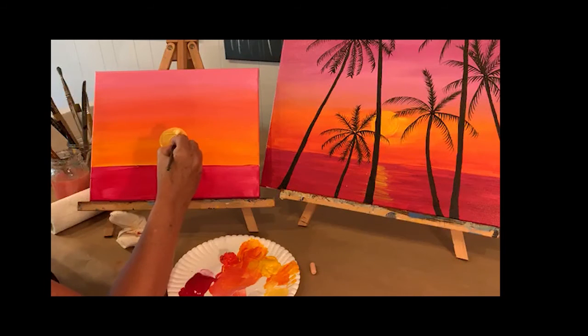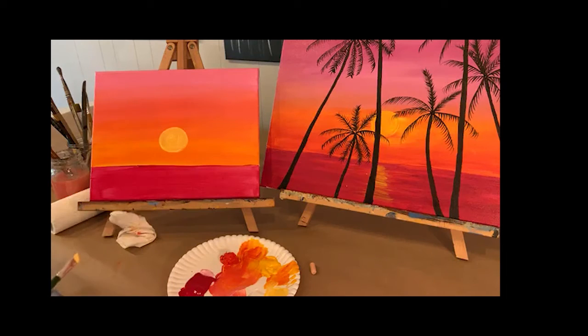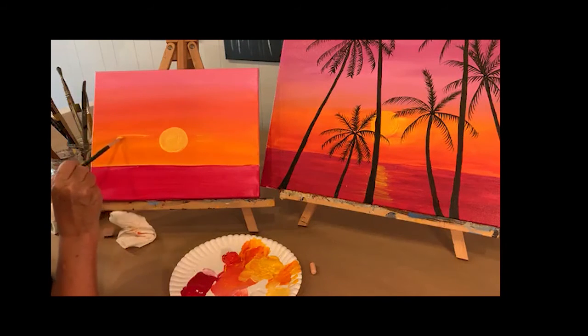So we'll go ahead and put another coat on. May take more than one coat, but anyway, that's our sun. I like to kind of do a little bit of the same yellow out into the clouds a little bit. And with this one, I don't really need to add white to my brush, just because I want it to look like the sun is maybe reflecting off the clouds. So I'm just using the same brush, and I'm just going to paint some little streaks out to the side.